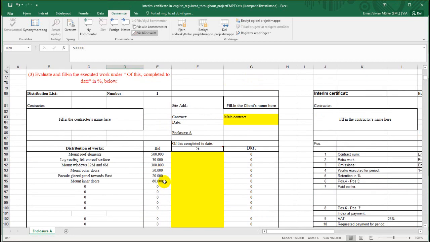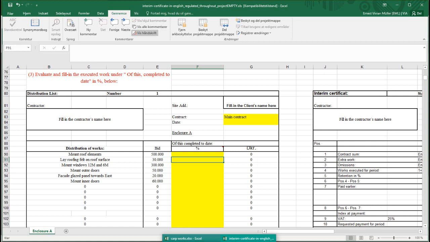And with each distribution list for each month, this is month number 1, which in our case is for the work done in November, I need to put in the value of work done here in percentage. It is the subcontractor that fills in this distribution list as a request for payment.